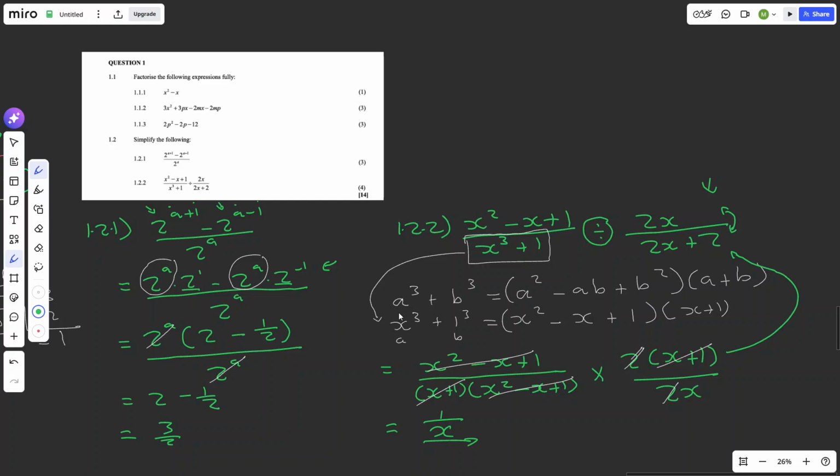So the method that we have applied here is just a step-by-step process, where we analyze the given expression and see how we can simplify it further. And the best way to do it is to factorize it. So keep in mind this formula here. It can become very useful.